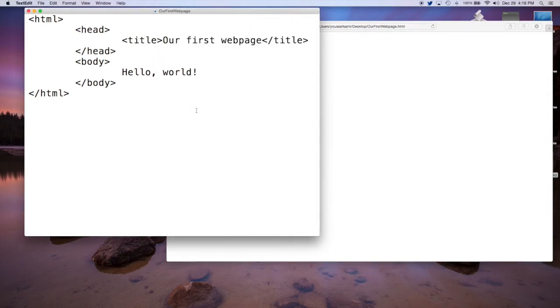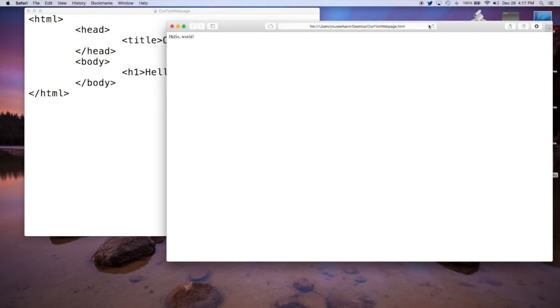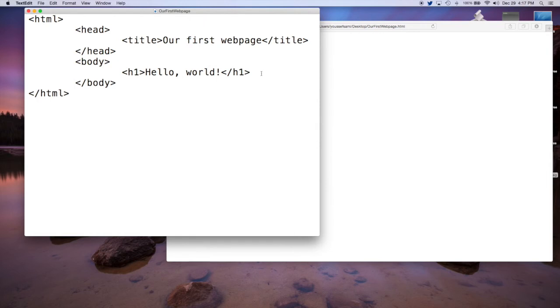Now let's take our first example of a text tag, which is the h1. h1 is a heading tag that tells the browser to display this as the biggest heading, because there's h2, h3, h4, h5, and h6. Each of these tags tells the browser to display it in a slightly smaller text size. So for example, if we do this and then save it, make sure you save it, Command S, then reload this page, this should be much bigger and will also be bold because it's a heading.